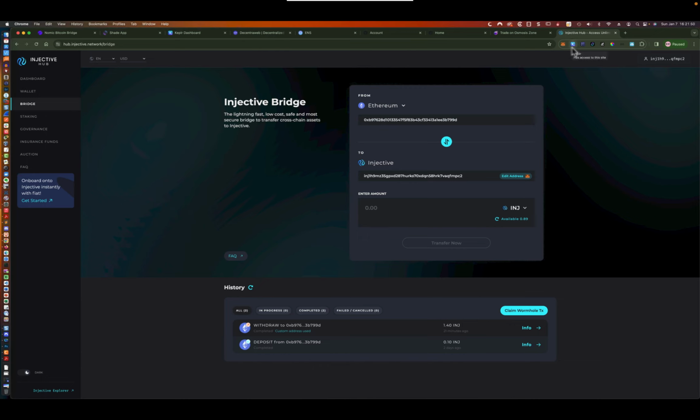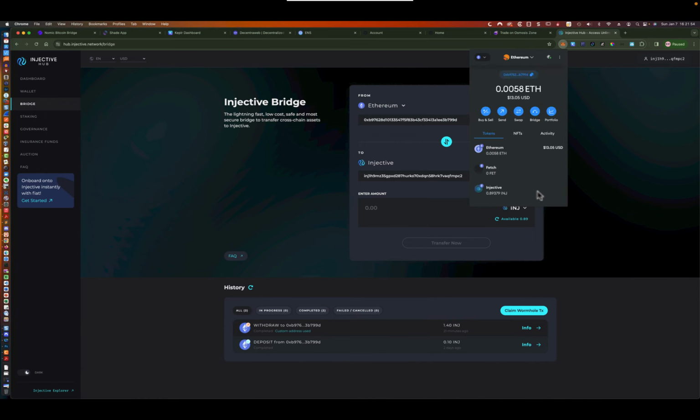Again, if you're trying to cash out, that's the way to go about it, because look, now my 1.4 Injective, and again, if you're transferring 1,000 Injective, then maybe 0.5 is not a big deal in the big scheme of things. So here we go. I've got all of this Injective in the MetaMask wallet. Now, this is ERC20 Ethereum-based Injective in the MetaMask wallet. There is no native Injective blockchain associated with the MetaMask wallet on the Ethereum blockchain.